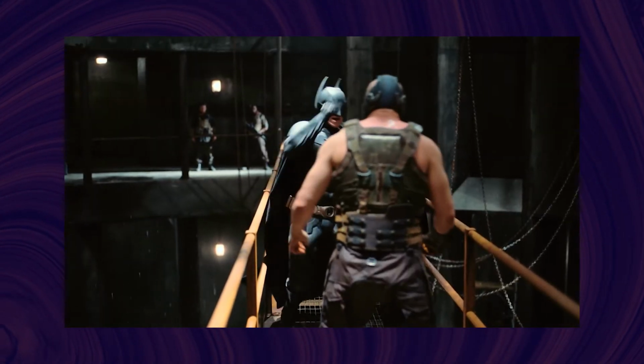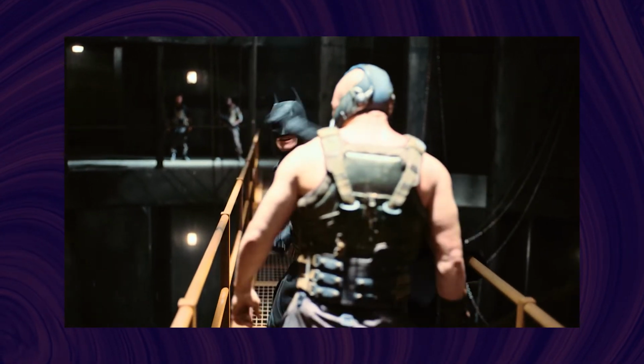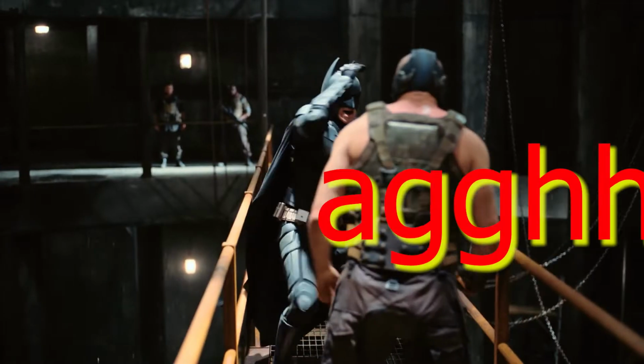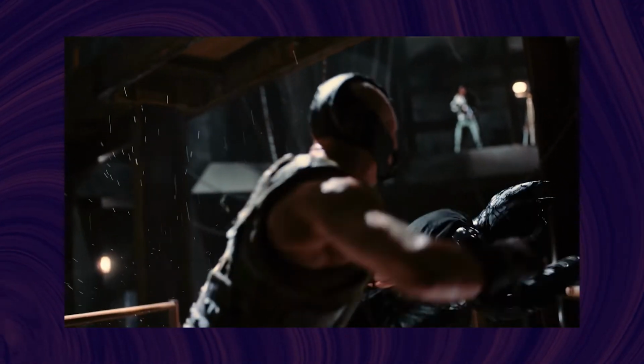Batman telegraphs his punches way too much. Big looping motion for his punch. And this is the problem with his boxing. Anyone can see this punch come in. On top of that, he screams before his punch. And here's why you don't do that. Ow.